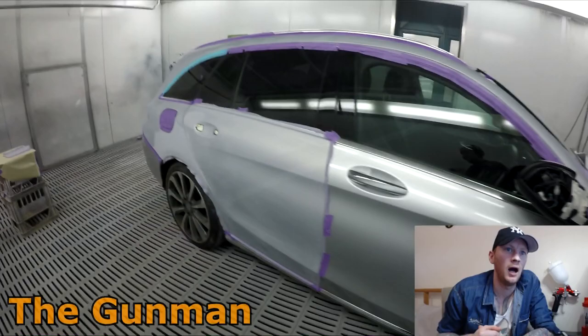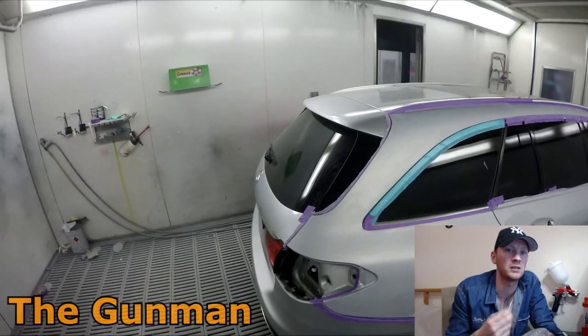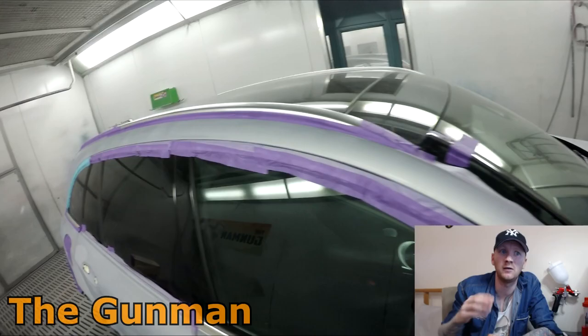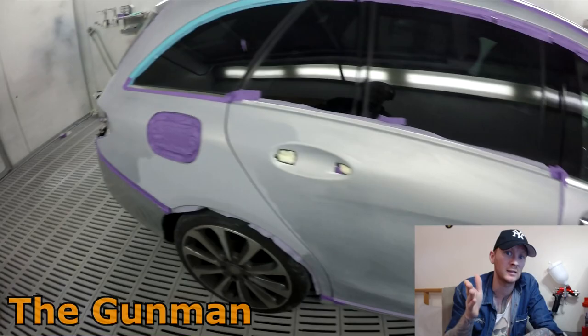I decided to include a bit of footage of that in this video specifically because someone left a comment the other day saying I always false edge mask every edge. So he would have false edge masked all the way up the top here. He would have false edge masked the front edge of his rear door. You'll probably notice that I didn't do that. I just back masked it. So I just put the tape there and peeled it back.